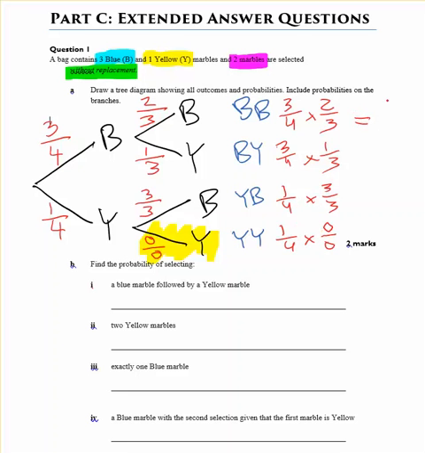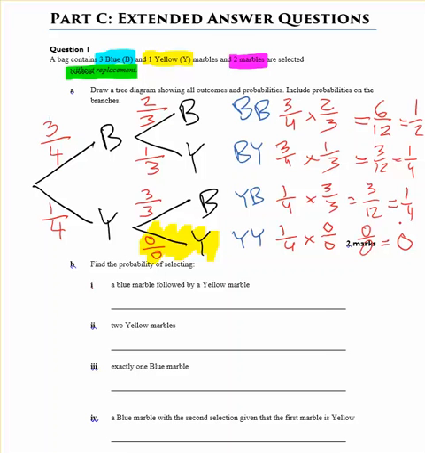If we work these out, this one is going to be 6 over 12, which is a half. This one's going to be 3 over 12, which is a quarter. This one's going to be 3 over 12, which is a quarter. And the last one is going to be 0, which is a 0% chance of happening because we can't get 2 yellows because there was only 1 in the bag in the first place. We're then able to answer a series of questions based on what we've just displayed. Remember, what we've just displayed was only worth 2 marks, but we've actually answered all of the questions that you're going to be asked in what we've done anyway.